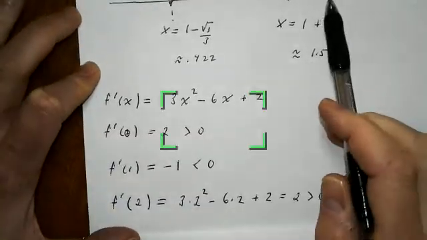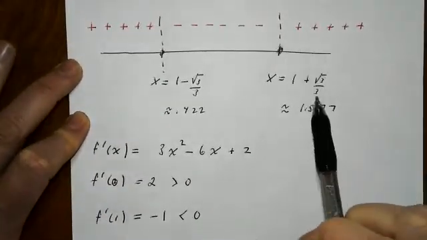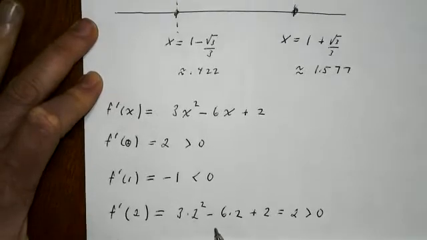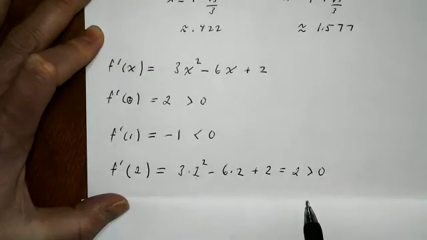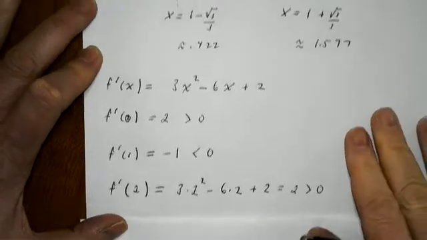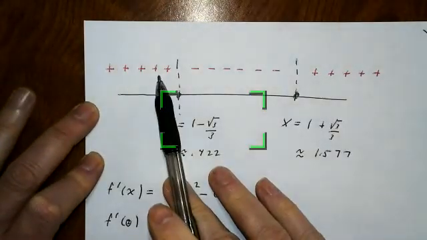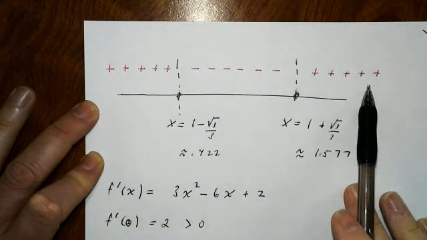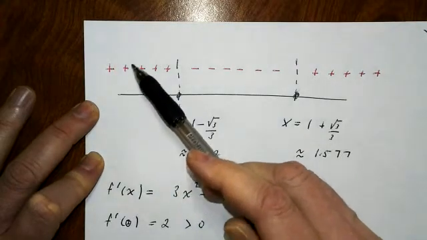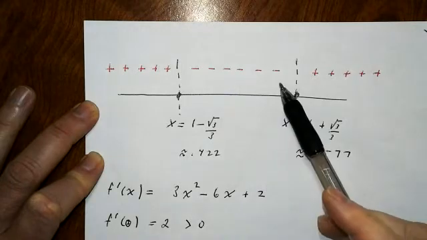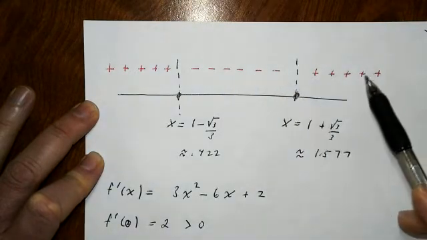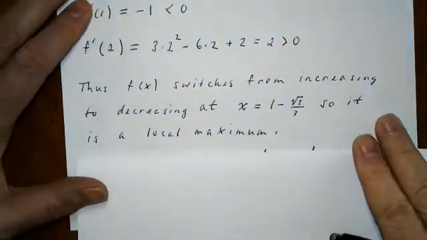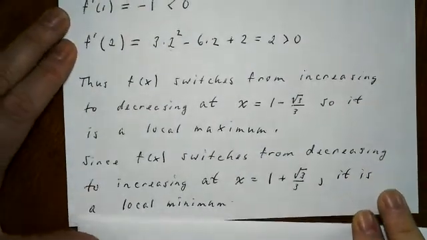Let's choose something in the last zone, so to speak, something to the right of the 1.577. Let's choose 2. If we take 2 and plug it into our derivative formula, it will give us 2, which is positive. So, to summarize, the derivative is positive here, always positive. The derivative graph would always be negative here, and the derivative graph would always be positive. That means the function is increasing here, and then it's decreasing throughout this zone, and then it switches from decreasing to increasing up again. And so that allows us to ascertain each critical point insofar as whether it's a maximum or minimum. Let's summarize that.